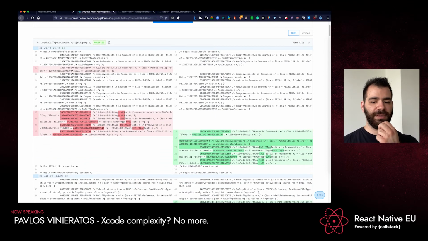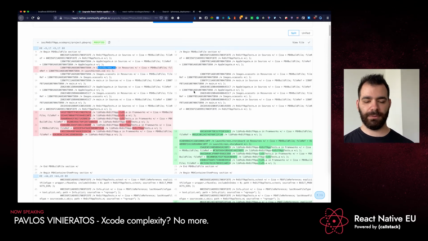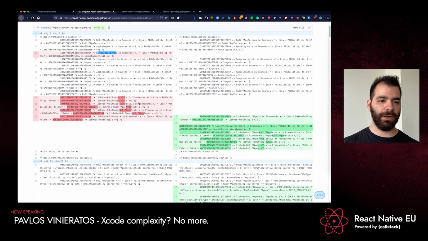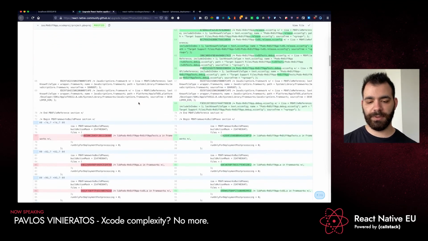So we see that one of the changes is removing the launch screen. If we have gone through this upgrade, we would already have this file removed and added the new one. So in that case, the old way would be that we would have to go to Xcode, remove the old file and add the new file and make sure everything is aligned correctly. But in this case, using the project YAML file, we wouldn't need to touch anything inside Xcode. We would just remove the old launch screen file, add the new launch screen file, and then run make install or the make script file.